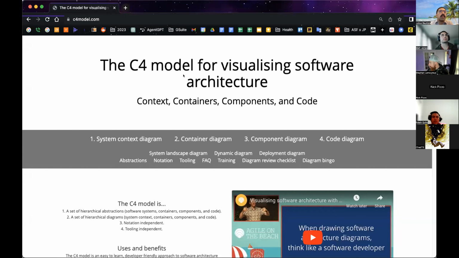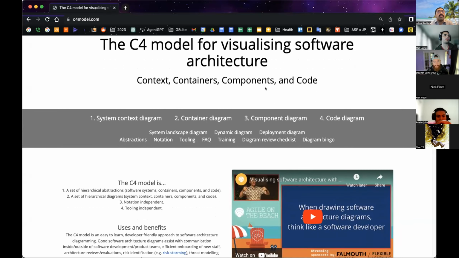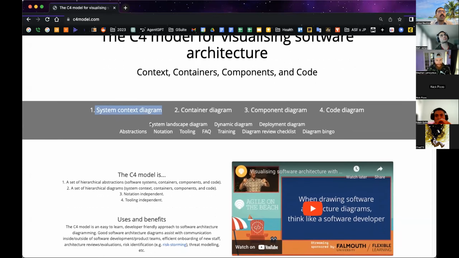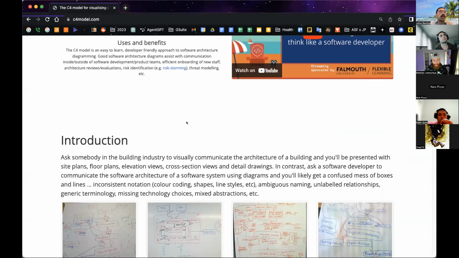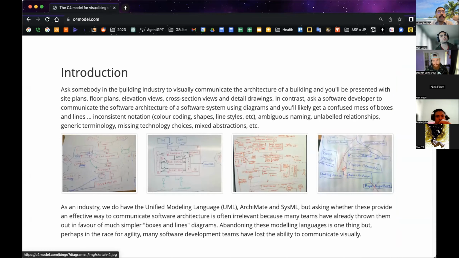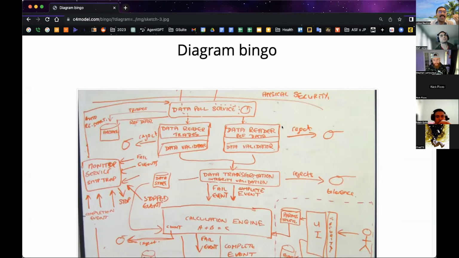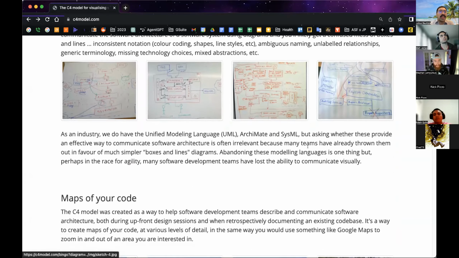So the C4 model for visualizing software architecture basically divides everything into 4 categories. You have your very outer system context diagram. This website goes through an introduction about how if you don't have standards for diagramming, this is what you end up with, basically just a Wild West style map where anything goes.